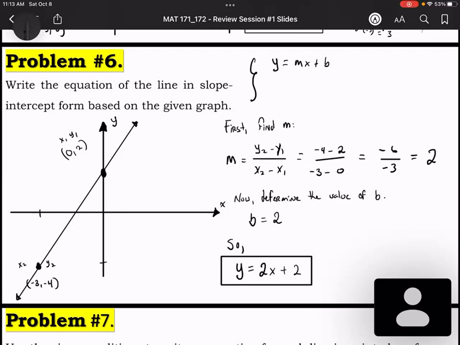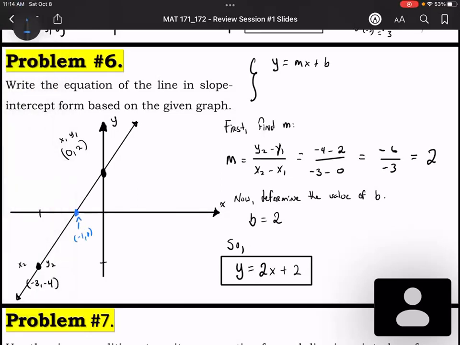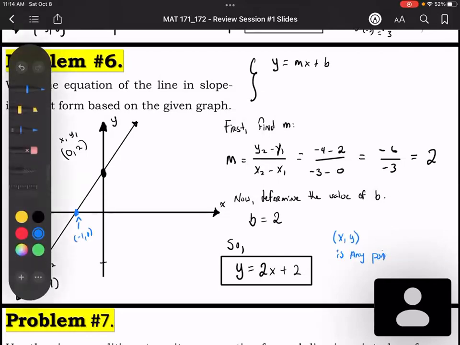Y could have been a value like, I don't know, 0. It could have been an x-intercept that we would have had to find algebraically, which isn't that bad. That would have been the order pair (-1, 0), right? So technically speaking, there's this order pair here, (-1, 0), because if you plug -1 into the equation, 2 times -1 is -2, and -2 plus 2 is 0. So long story short, (x, y) is any point that lies on the line.